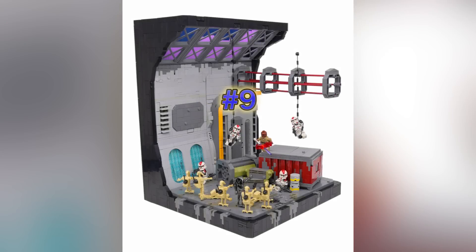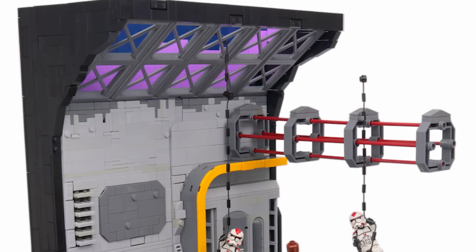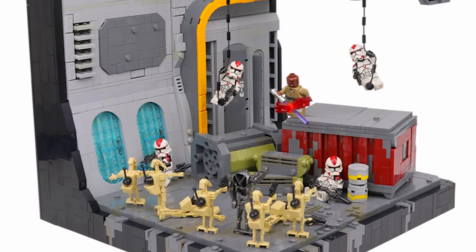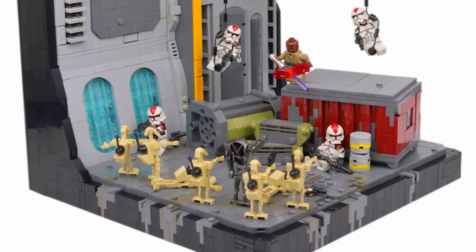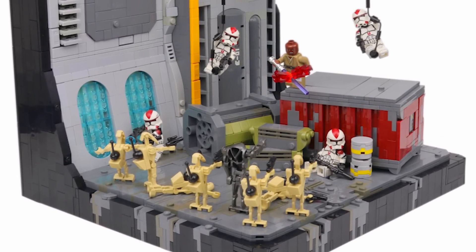Moving on to H2 Brick — the designer has built a model titled Charge for an Axis. It's a fun Star Wars scene with shock troopers coming down from the ceiling, Mace Windu, and a squadron of battle droids about to be taken out. The floor detailing has a nice mixture of old gray, the cargo container has chipped paint, and there are subtle angular details along the wall. It's a vignette full of interesting details the closer you look.